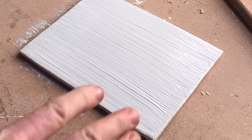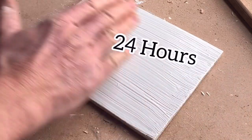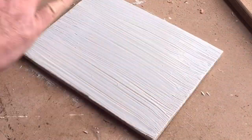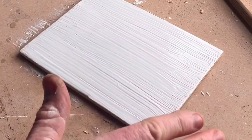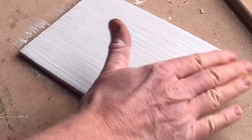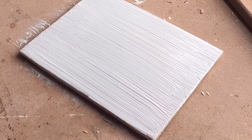What I suggest you do is let that dry naturally overnight, and then we'll just lightly sand that, then give it another coat, let it settle. I know this is a long process, but trust me, once you've done that, it's going to be a fantastic surface to actually paint on. So I'm going to continue with that process and show you the finished product. So it's basically another two, at least three coats of that, sand it in between, another coat, sand it in between, and then we'll have the finished product.